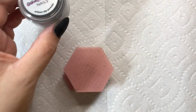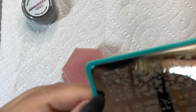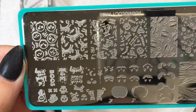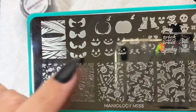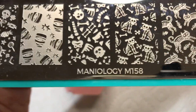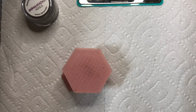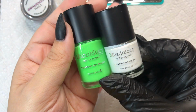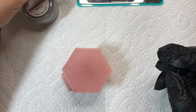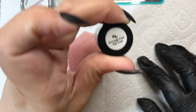This mani idea actually came from Nicole McArthur. I'm going to leave her video linked down below. She did her mani a little bit differently and had where her mummy's eyes glowed and it looked super cool. I wanted to do a little bit different since she already had a dipping video of this same stamping plate from Maniology. That way you can see 2 different ways you can do these nails and get a really cool effect by using that Peekaboo dip powder from Dipalicious Nails.